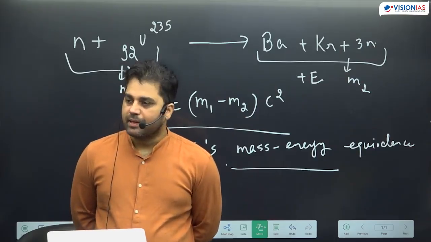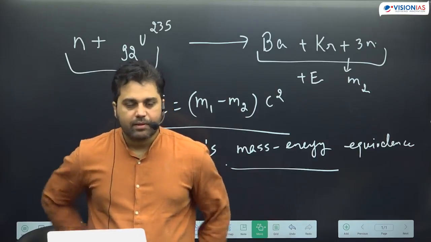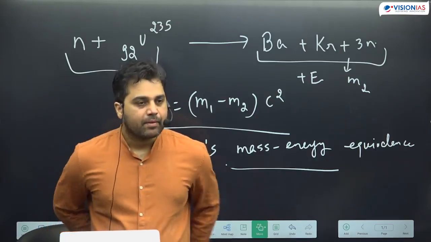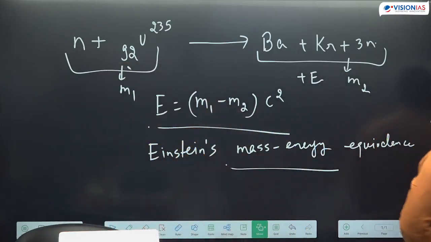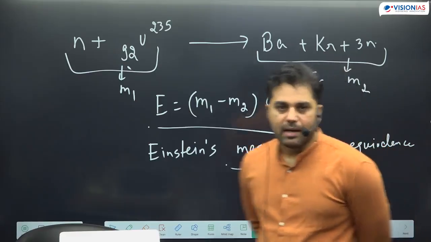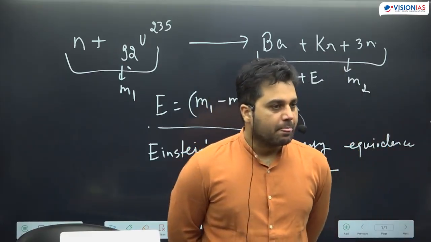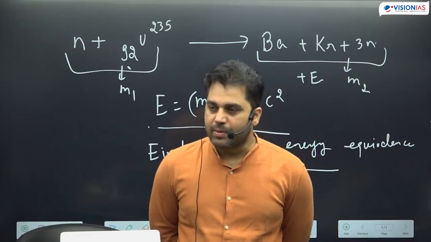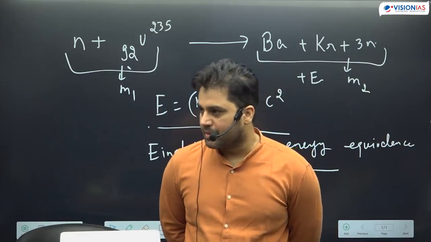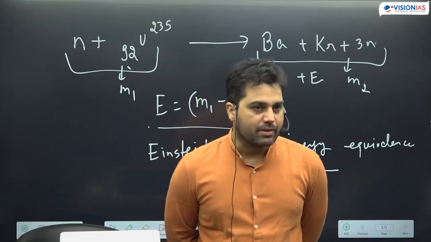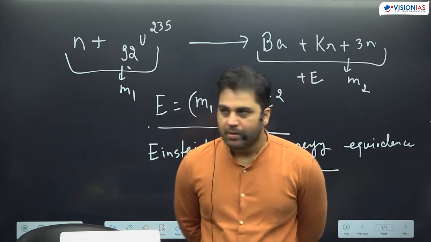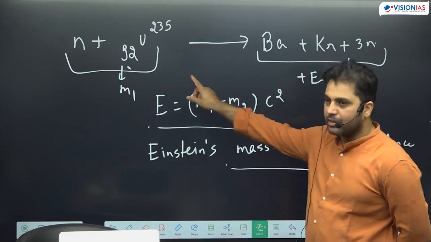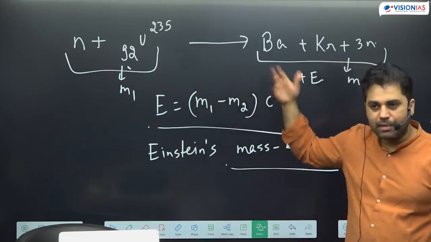10 to the power what exactly? Avogadro number का concept पढ़ा आपने? 235 gram of uranium will have 10 to the power 23 multiplied by 6.01, something like that. So the number of atoms in a sample of 250 gram of uranium will be in the range of 10 to the power 23, trillions to trillions of numbers. I'm not talking about millions or billions, trillions of atoms, and every atom has a nucleus inside it. This was a reaction involving just one nucleus. It did not involve many reactions.